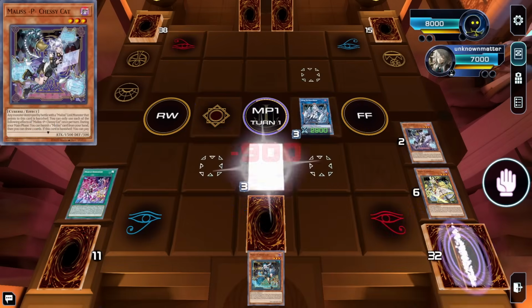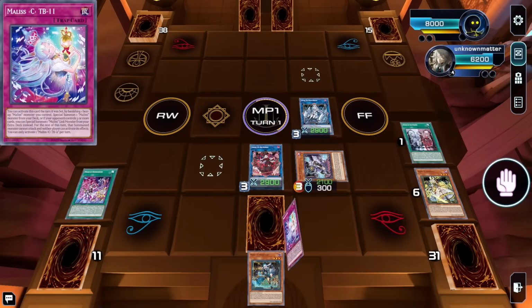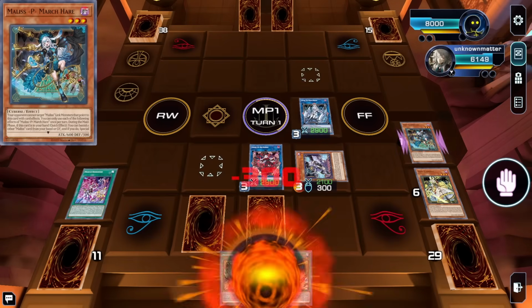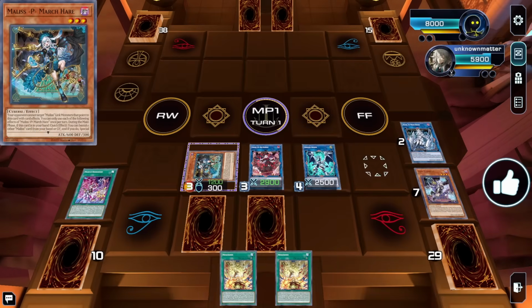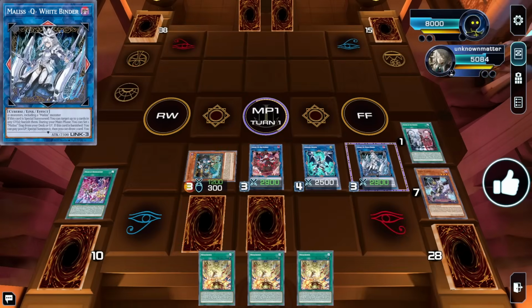White Binder will banish your Ransom, Ransom will banish your Chessie since we haven't gone through Chessie yet, and then we're going to set TB11 before using Chessie to banish March Hare and then add March Hare back to our hand. Then we can link for Firewall, use the effect of March Hare to go ahead and banish White Binder, and White Binder effect to summon and draw a card.